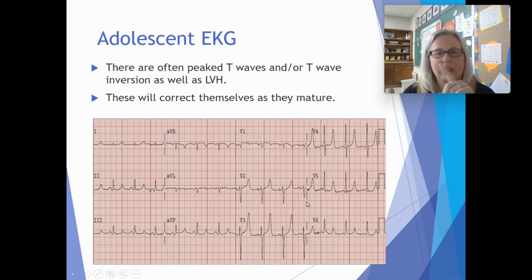They're strong athletes or they're strong hearts. And they just have these peaked T's because they're early repolarizing and strong. So I see these a lot in the male younger athletes. Really big tall T's, a little bit of elevation, big QRSs. A lot of EKGs like this in my school. Basketball players, runners, things like that.